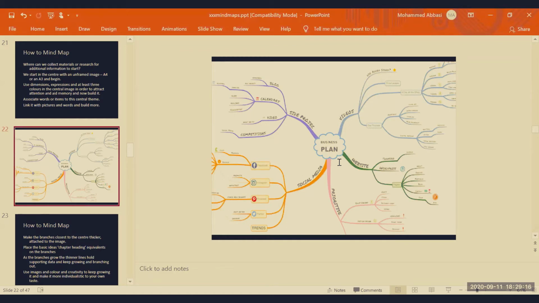For example, now if you look at a business plan, how we generate business plans, or how we grow our understanding of what a business plan is. So you look at this, for example, a side project, social media. Say you want to set up a business and you want to generate ideas or potential customers for that business. Now, a business plan could also mean, say if you are a politician, and you want people to see what kind of leadership skills you have.